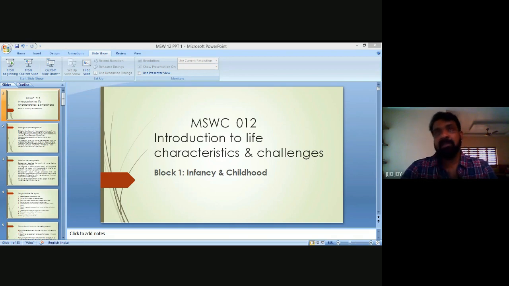We know that the first 3 months is very crucial for a pregnant woman. Why? If something happens, there will be a lot of complications that will even affect the development during the prenatal period, or even after that, the mental functioning of the baby will be affected. So considering all these, we have to be very careful in the first 3 months. Every month is very important, but still it's very crucial. We know that.